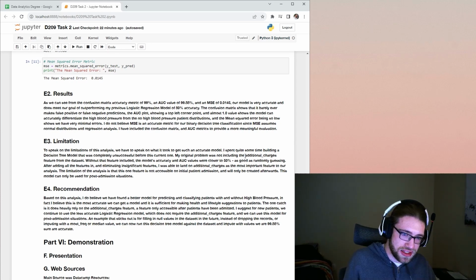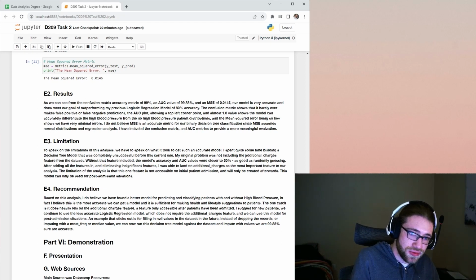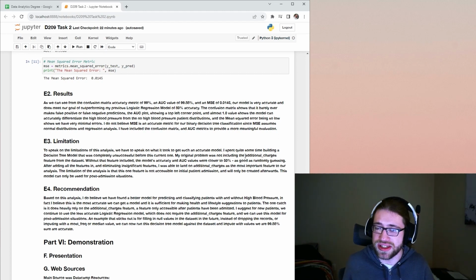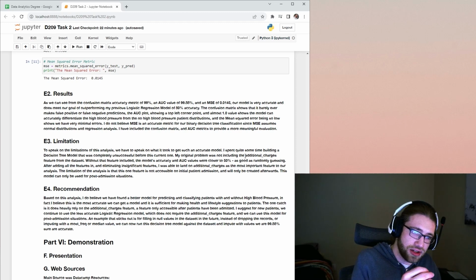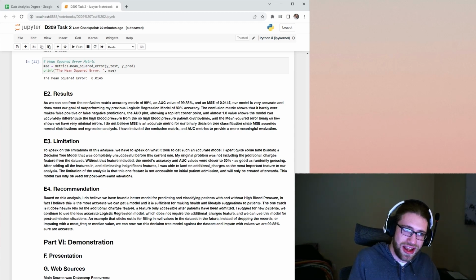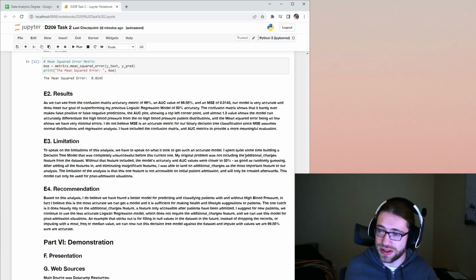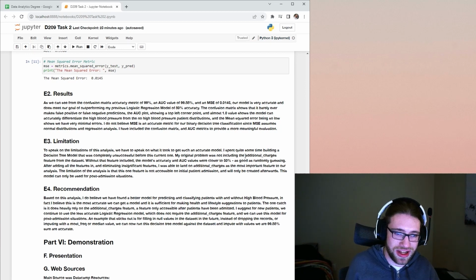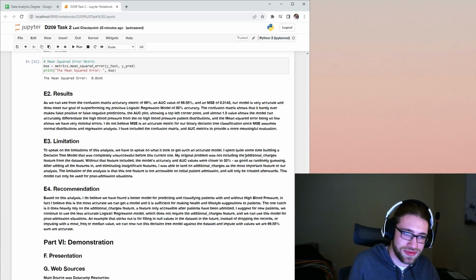Following that line of reasoning and dealing with that limitation, we fall into my recommendation, which is that we do use this for predicting and classifying patients with high blood pressure, but we can only use it in situations that occur after the admission. After the admission, this is a great thing to use. We can get pretty much 100% accuracy, but we can't use this beforehand, obviously, because we don't have the additional charges feature.